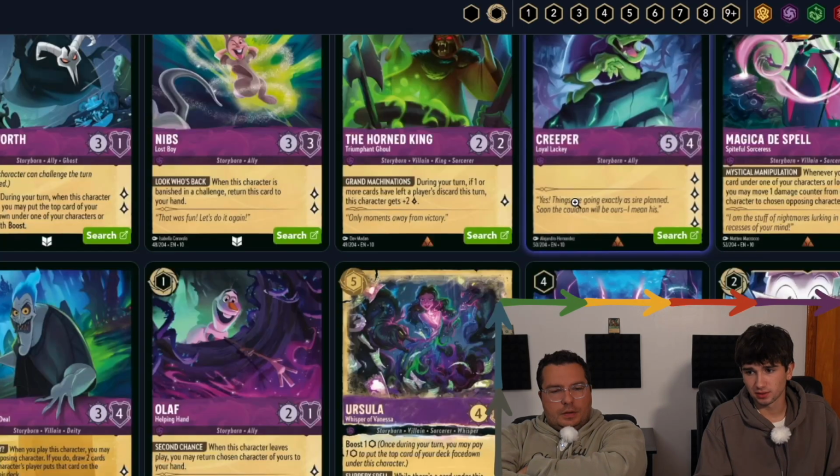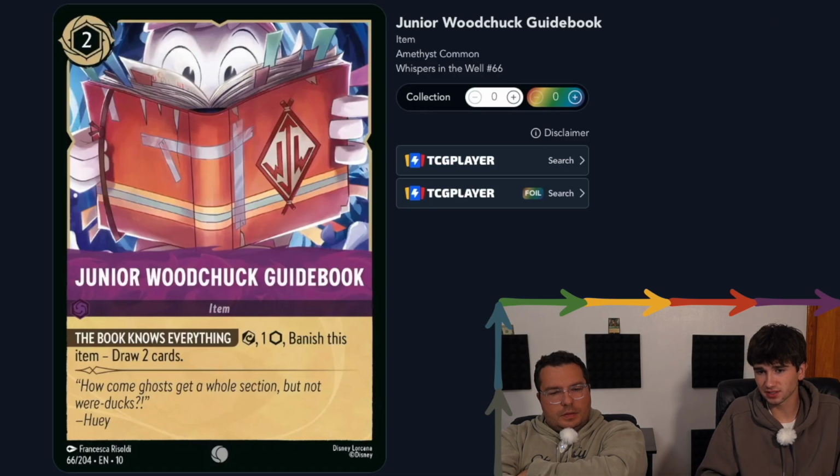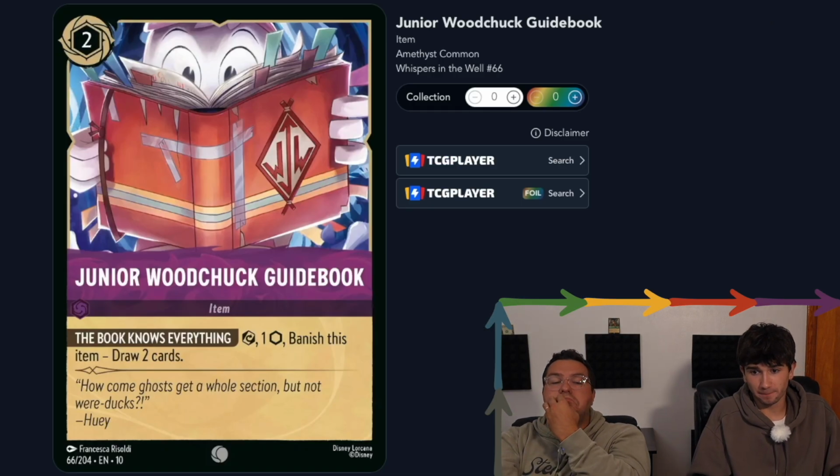Next. I haven't seen this one yet. Junior Woodchuck Guidebook. 2-cost Inkable. Exert, pay 1, banish this item, draw 2 cards.